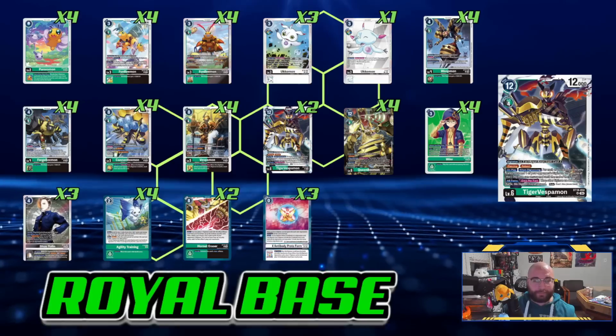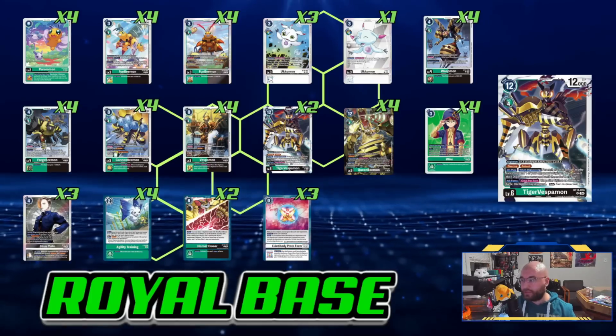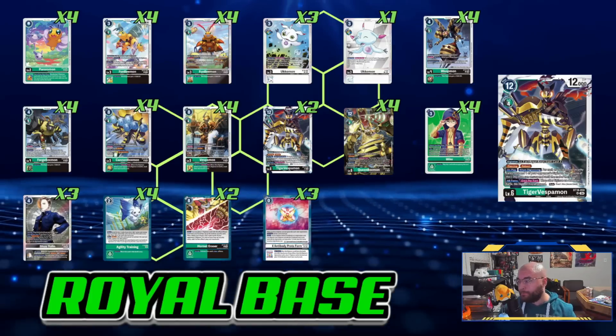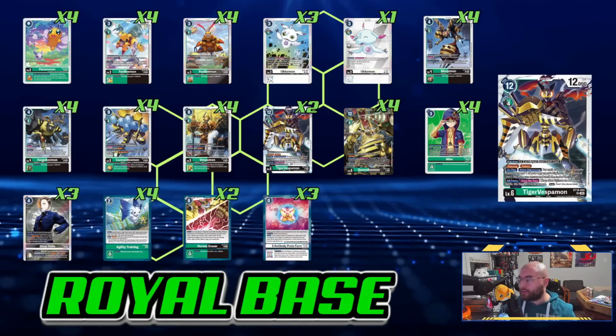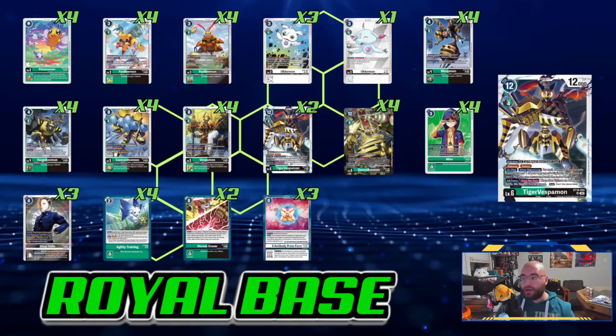So he works a little bit like BT16 Paledramon, where he can lock down a board and say, hey, nothing's unsuspending until the end of your turn, which is good. It gives you survivability, right? And then all turns, once per turn, when other Digimon are deleted in battle, this Digimon may unsuspend. So you can potentially do multiple checks.